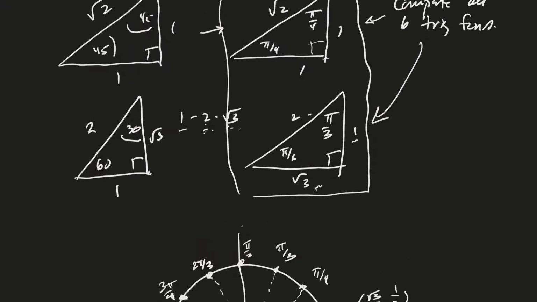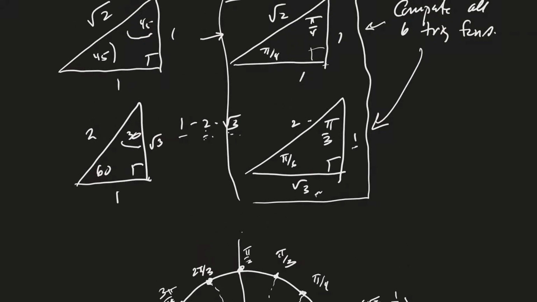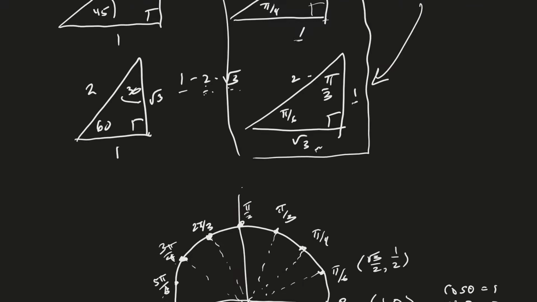Okay, so now we're up to pi over 4. So we go up to the 45-45-90. And I see 1 over the square root of 2 there is my cosine. Same thing for the sine. So that puts us at 1 over the square root of 2, comma 1 over the square root of 2. And finally, for pi over 3, I'm looking at this triangle again. That's right here. And so that's 1 over 2 and square root of 3 over 2. Very good. And so now at pi over 2, we have 0, 1.